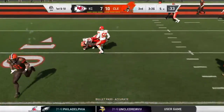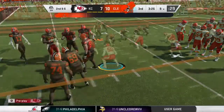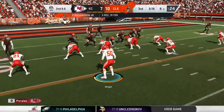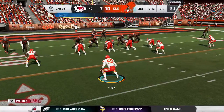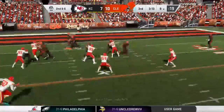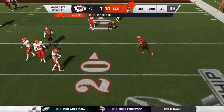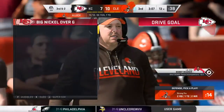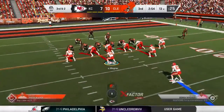Superb. They throw right away, and that's complete out on the right side. And they'll mark him down right around the 9, just shy of the 10. That throw good for 4. It's 2nd down. Now a quick pass to Richardson. And they'll bring him down right around the 13. 4 yards on the completion, and it sets up a 3rd down.